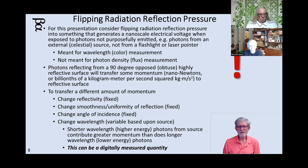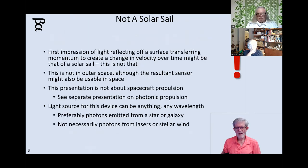If we have control over the reflectivity of the surface the photons are hitting — that's fixed — and some control of the smoothness and uniformity of the surface, and we bring the photons straight in at 90 degrees so the angle of incidence is fixed, then the wavelength of the photon that hits the surface is variable based upon the photon coming in itself. So if you have these fixed values and the only variable is the wavelength, you can digitally measure the wavelength of the photons. This has nothing to do with solar sails — that's for spacecraft propulsion.